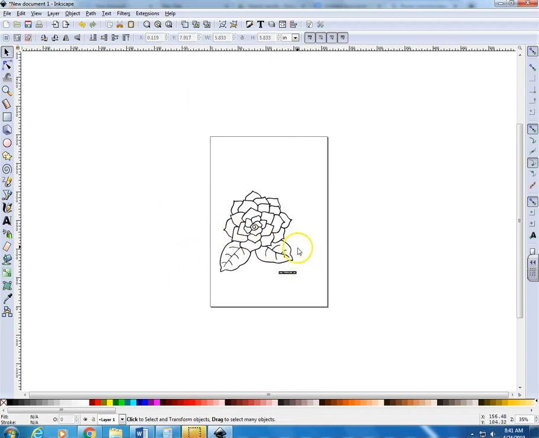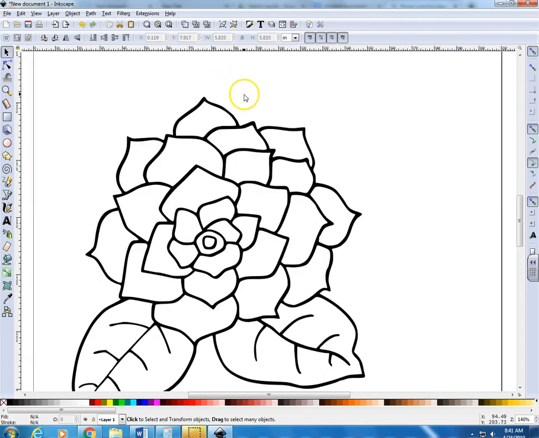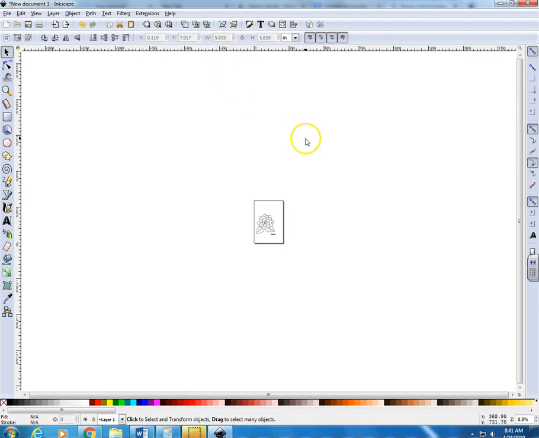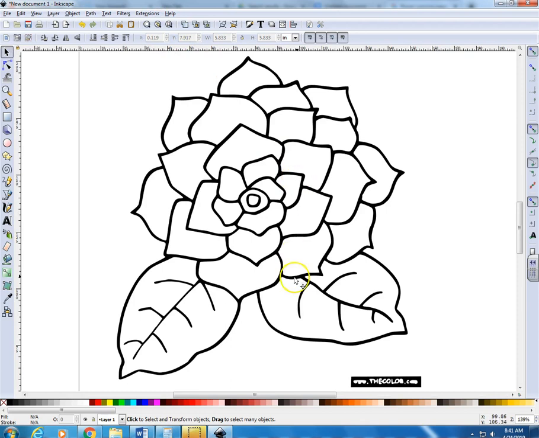Now, I don't like that I have this down here. In order to be able to see this close up, I can do one of two things. I can use my plus key, or I can use a little magnifying glass up here, and it will bring whatever is in my screen to the closest up image.